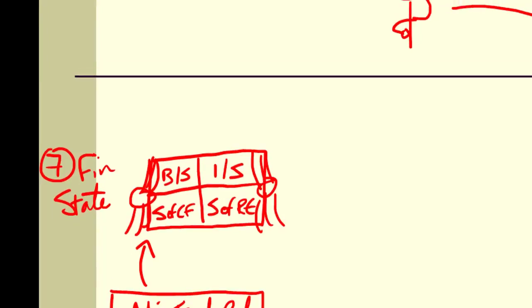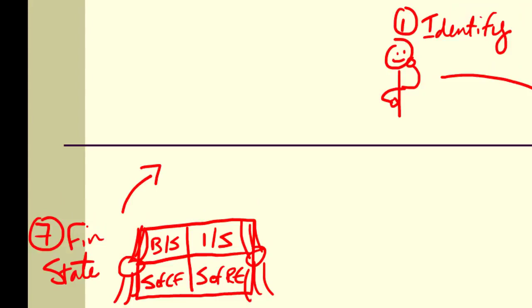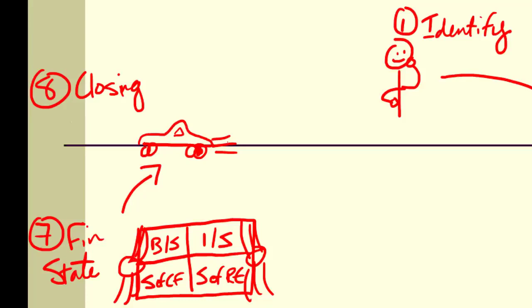Once we've done our financial statements and everything balances and looks good, then we move on to step 8, and that is to make our closing entries. And I thought really long and hard about what our picture should be here, and I finally decided that the best way to do it is with a car. Pretend that's a car. Because what we're doing is we're moving everything forward and cleaning it up. So I don't know that the car's the best image you could possibly think of for that, but it was the one that made sense to me, so that's what we're going to use. So this is step number 8, and it's the closing entries.